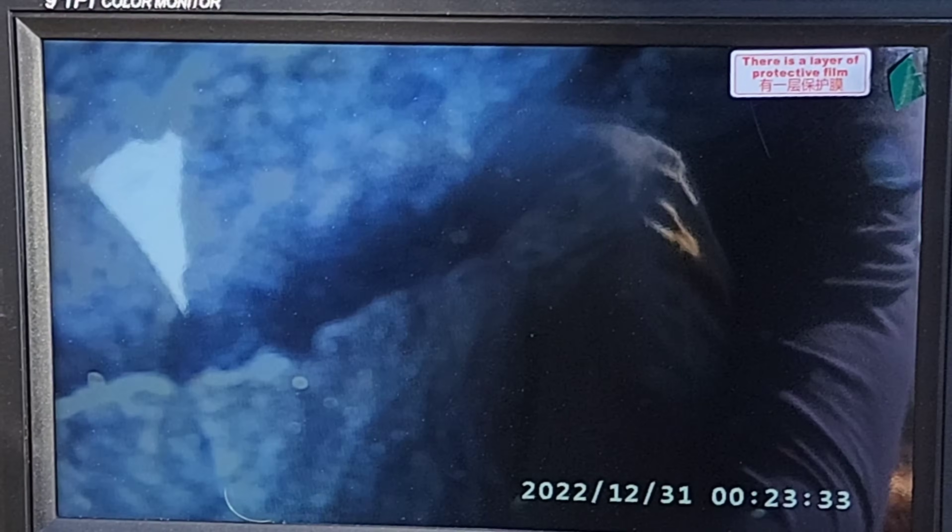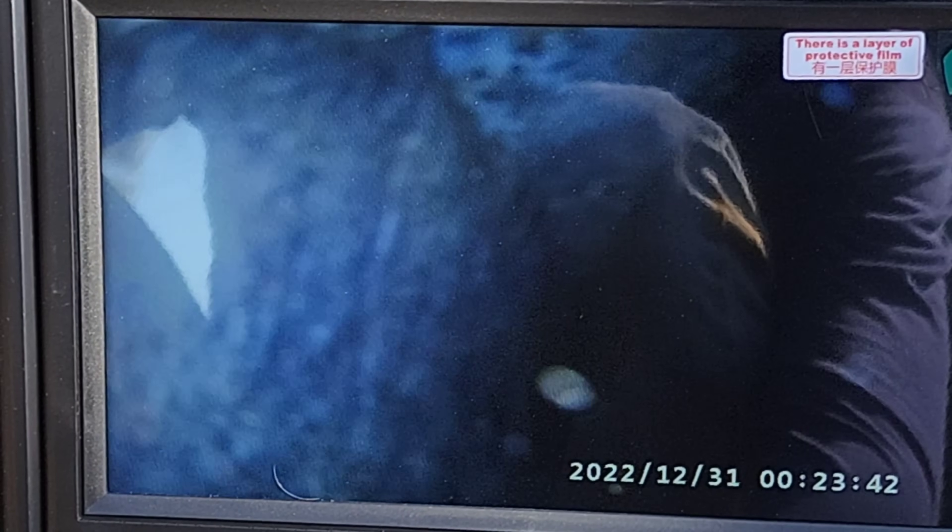I'm going to say somewhere around 100 foot is what you want to do. You can see the big vertical fracture right there on the screen. Look at that — look how big it is. Nice vertical fracture. What area is that? You're probably at like 85 feet. We're not far from the bottom of the casing. Yeah, that's one that'll get you in trouble right there.